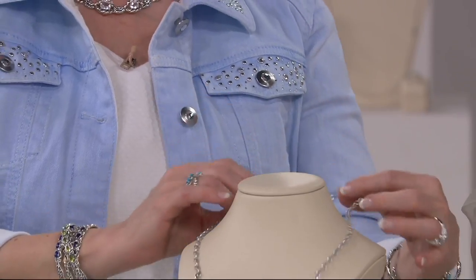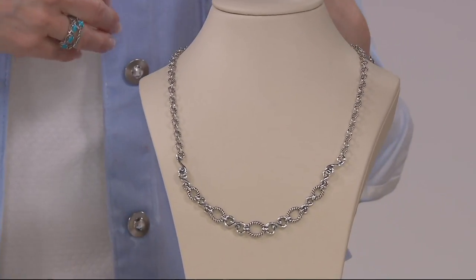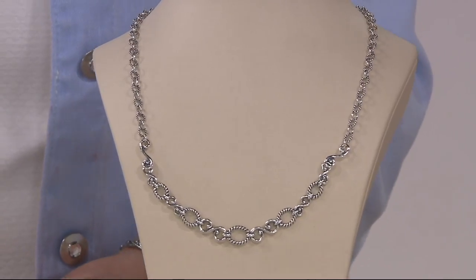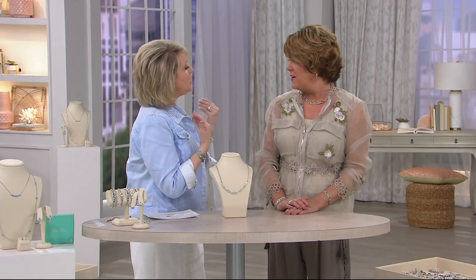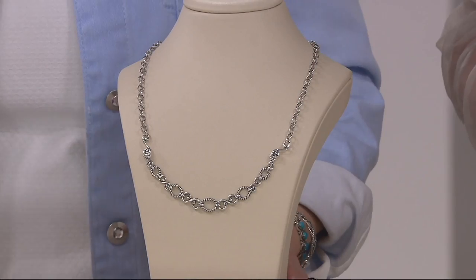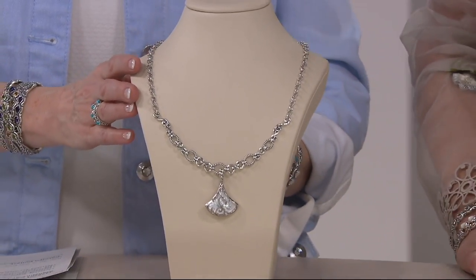This is one of our most popular necklaces. It's customer top rated, and what that means is customers didn't actually vote — all they did was buy it, got it home, wore it, and said 'I have to tell people about this.' So they go on qvc.com, type in item number J328201, and start writing reviews. You get ideas, you find out what they don't like, what they do like. My team reads all of them — the good and the bad — that's the only way we're going to get better.